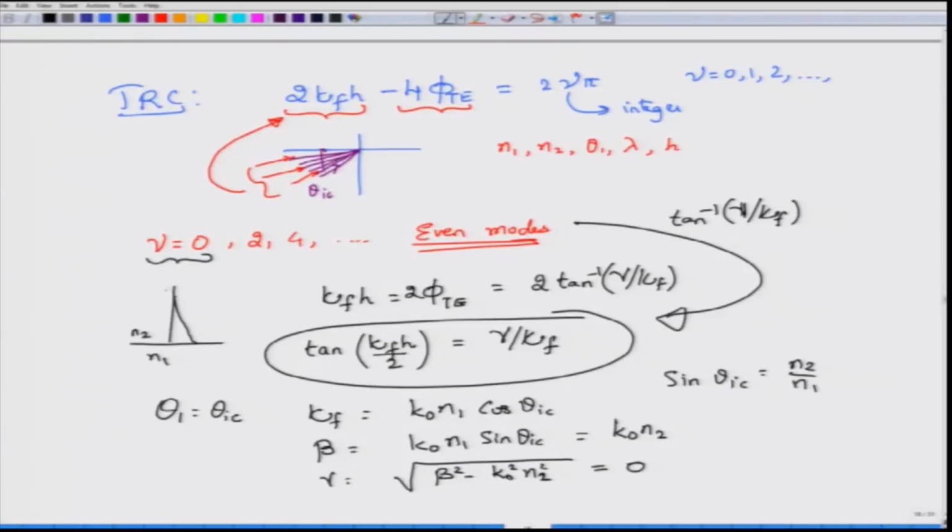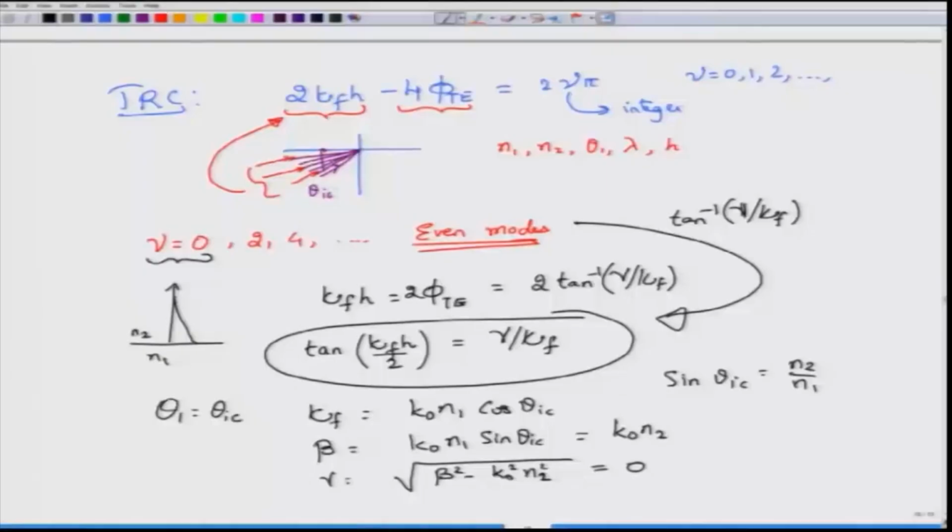So, this was the direction perpendicular to the film, and it is in that direction the evanescent wave was decaying with an amplitude decay constant of gamma. So, the wave outside was e power minus gamma x, and it now seems that with gamma equal to 0, right at the critical angle, the evanescent wave does not really decay along the direction perpendicular to the film, but rather remains constant, and of course, there is a propagating wave on the interface.